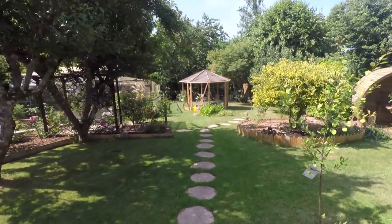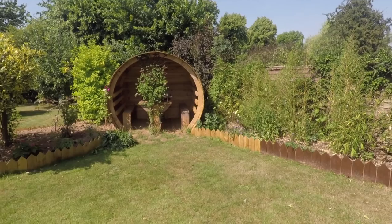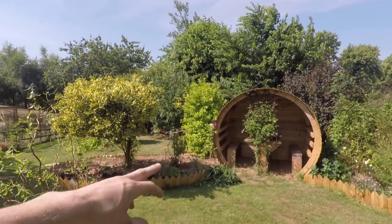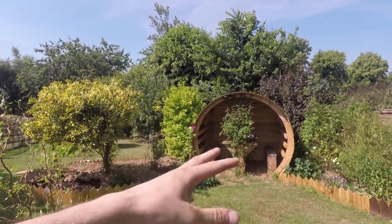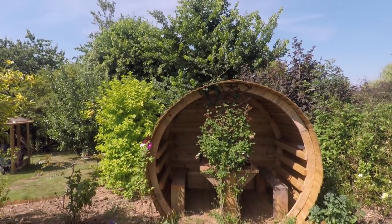Moving out into the garden — the spec out here was quite vague. The client hasn't really given a spec, so it's kind of your imagination run wild, which I quite like actually. You can try things you haven't done before. The carpenter has done all the beds and stuff, and they wanted some sort of seating area. The carpenter knocked this up over the course of a couple of days and it's just the most gorgeous little structure.